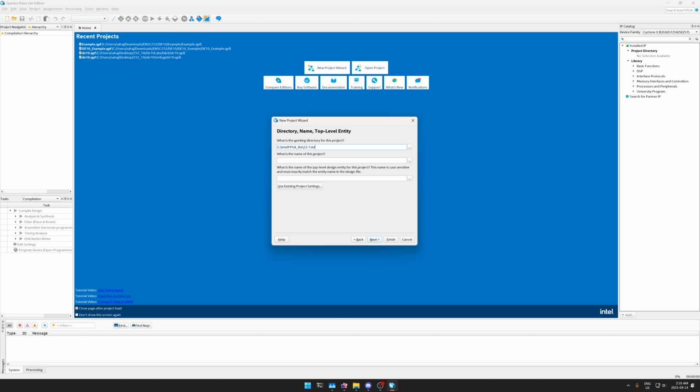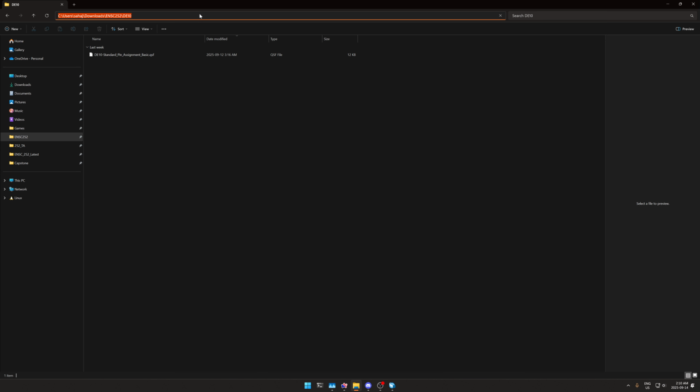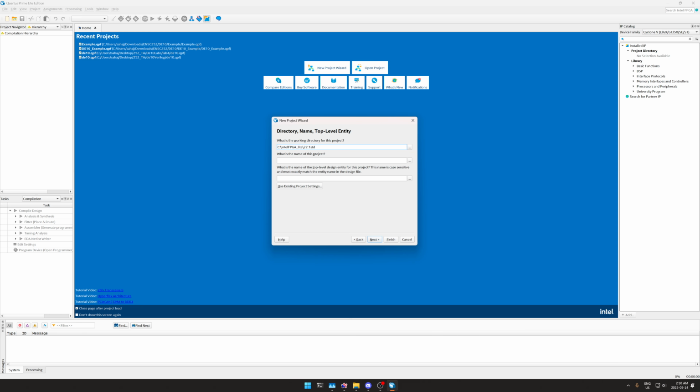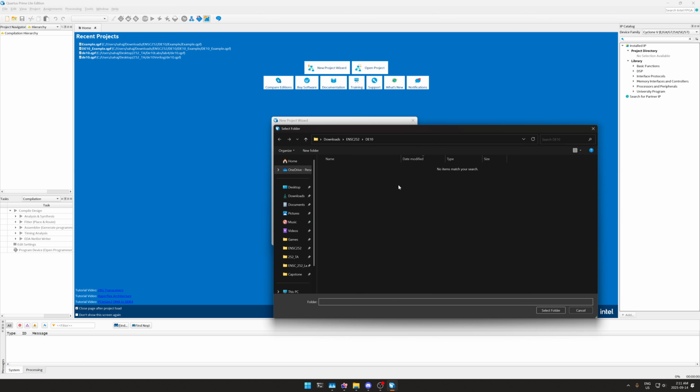The working directory by default is actually a read-only directory, so you won't be able to change this unless you were to manually change the properties of this workspace. So what we're going to do is simply use a different directory. In my case, I've set one up for this exercise, which I'm going to use and paste right in. You can also use the three dots, which I will, and select your folder.